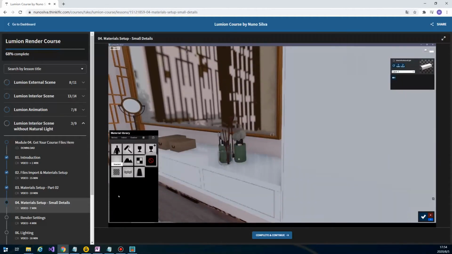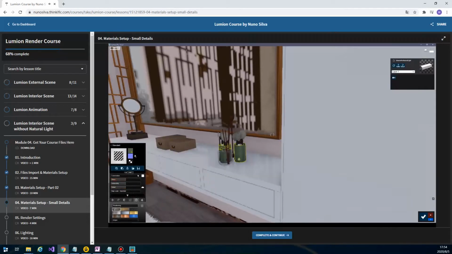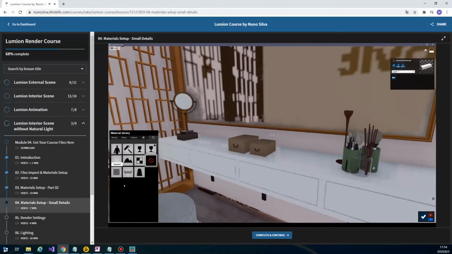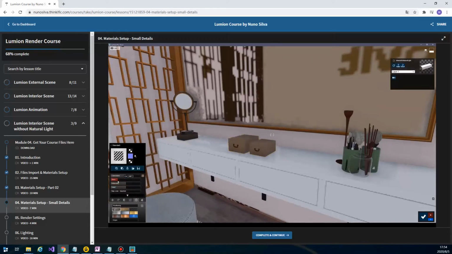And these ones can be like this. These two boxes, I'm just going to reduce the gloss, reflection, and add a stone weathering as well. Let's see about here.